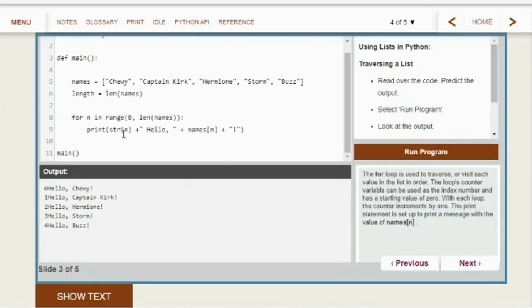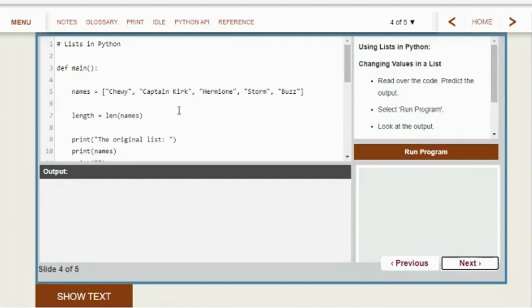So I'll just take that number, what number the loop is on, and put that first. So 0, 1, 2, 3, 4. So I numbered them that way. Yeah. Just having it print whatever number the loop is on right there. So number 0, it prints 0. Hello, whatever character is in the 0 position of our list. Then 1, print hello, and whatever character is in the 1 position. So you can go in there and play with these programs too. Like I just added that to see if it worked. Hey, that worked.